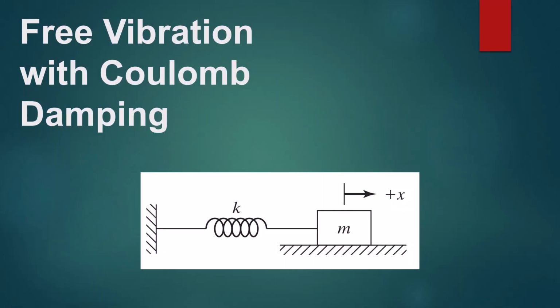So stay with me. If you have seen my previous tutorial, I talked about free vibration with viscous damping. But in that tutorial, when the mass was sliding over a surface, this surface was assumed ideally frictionless, which is a good assumption in some cases. But in real life, there always exists some friction. So today I'm going to talk about how to add the effect of dry friction to your vibrating system.